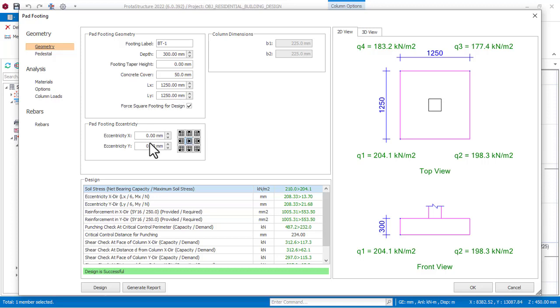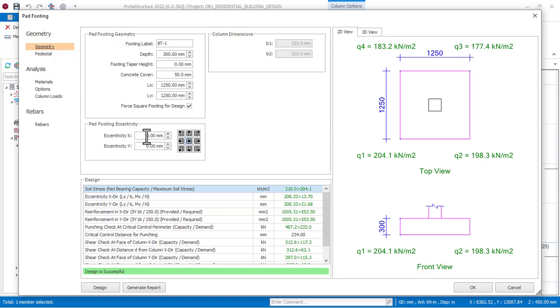Now what happens when you add a value here is that the column on the pad base will move from the center of the footing, which is very right to have, to the left or right at the end of it. So let me just show you that right now.